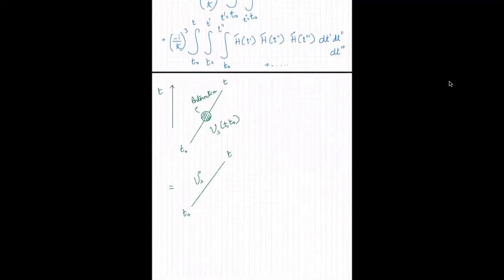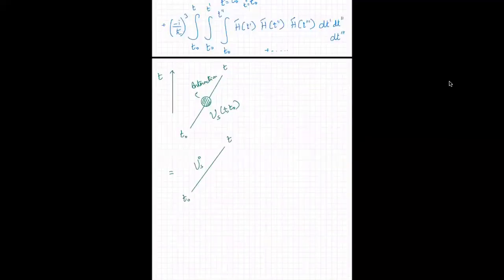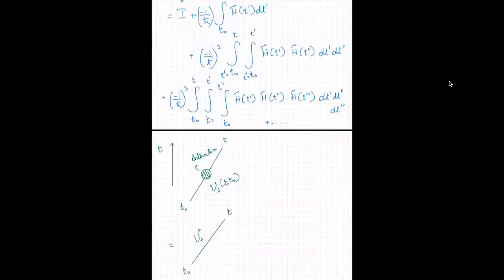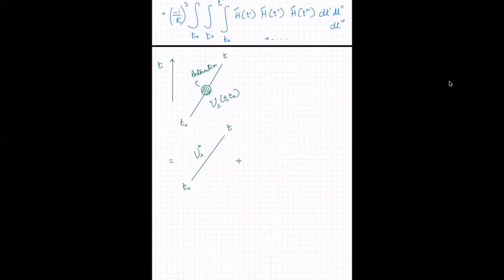This is the first term in the perturbation series. This is how I'll diagrammatically represent the first term in the perturbation series. There is no interaction, there is no talking. The system simply time evolves according to the free Hamiltonian. Okay, so far so good. So how do I write down the first order interaction? The first order interaction is basically, it starts out at time t equal to t0. It quietly keeps evolving according to the free Hamiltonian, but at some point t equals t prime, it interacts with the external perturbation.